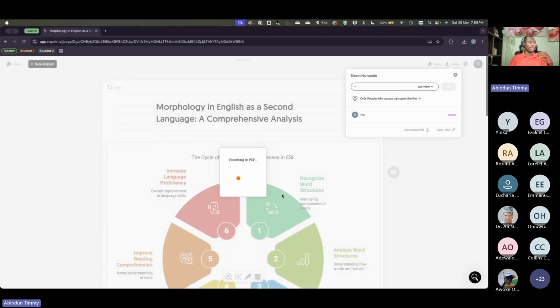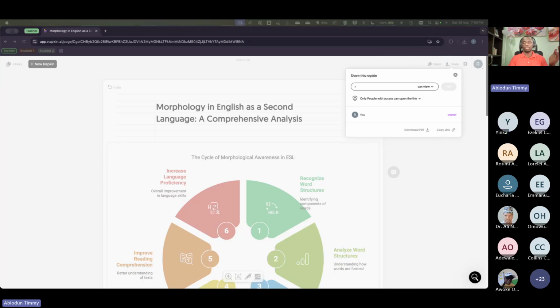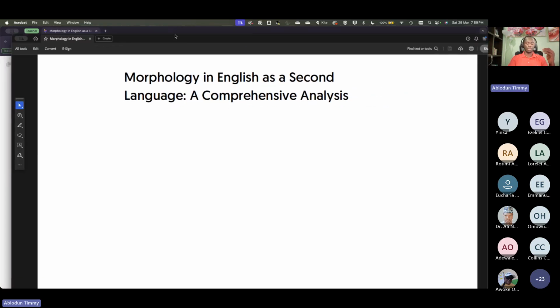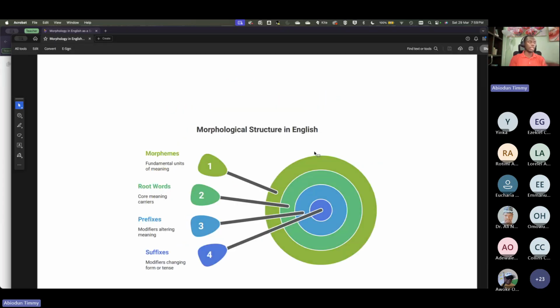Presentation style, I'll export it. Then we'll see how it looks in presentation. This is just one use case of why you might want to bring in pictures. There might be other reasons why you want to bring in pictures. So this is the first page of my presentation. Then this is the next page of my presentation. This is the third page of my presentation.